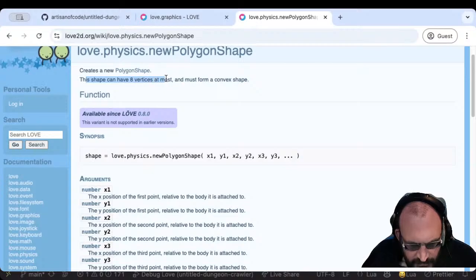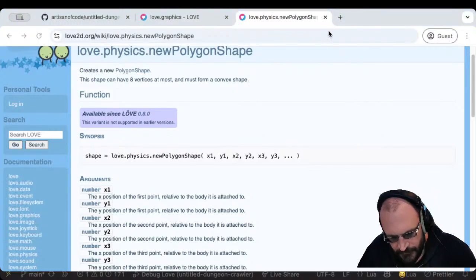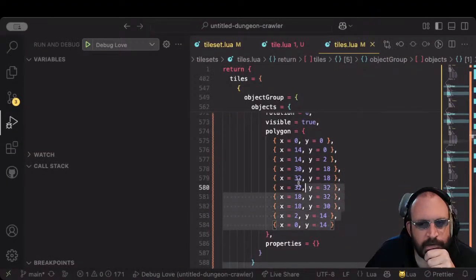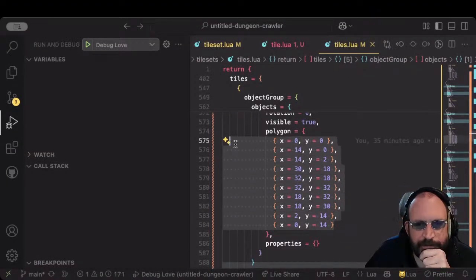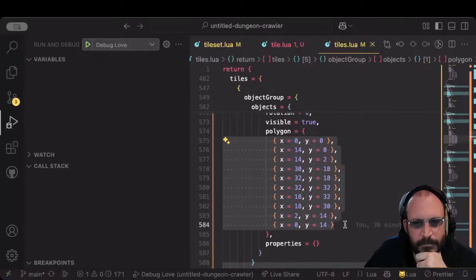Shape can have 8 vertices at most. Yeah, so we've gone and screwed that up already. So we have what, 10 here? Yeah, 1, 2, 3, 4, 5, 6, 7, 8, 9, 10. So there's 10 vertices on this one.